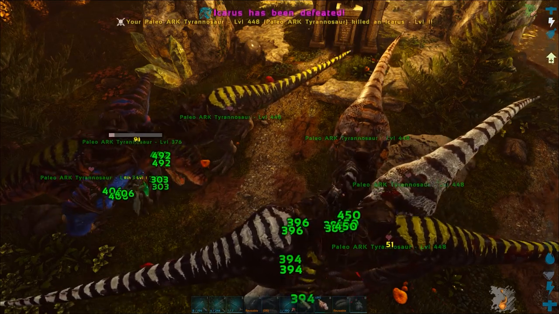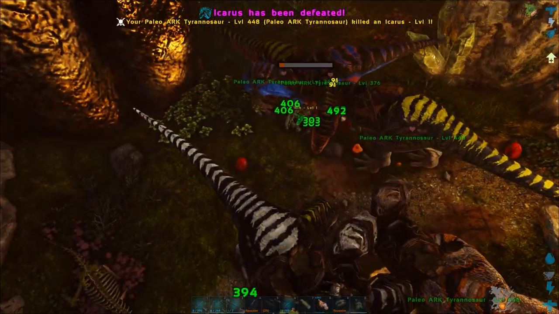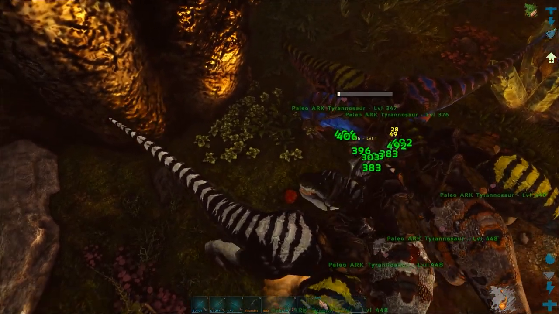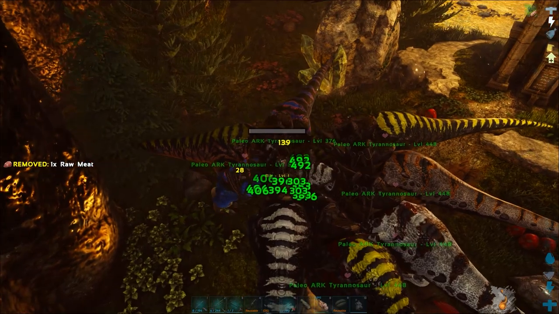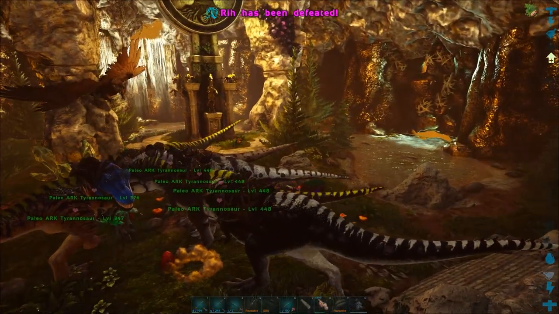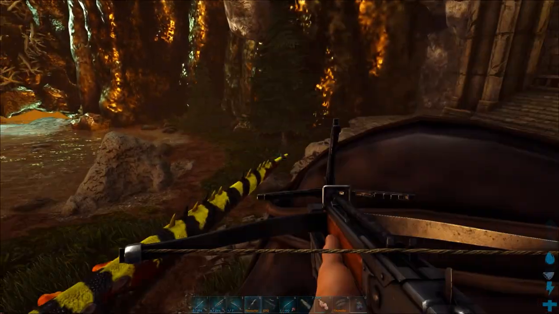I thought it was a good idea to bring my god horse into the arena. I mean, you know, it is pretty fast, but this horse is doing so much damage to me. Okay. Three of them are defeated. Great.